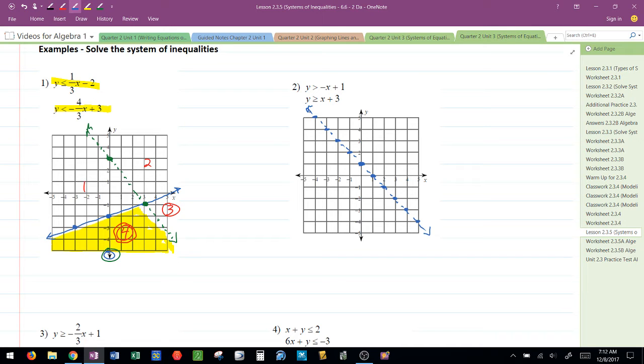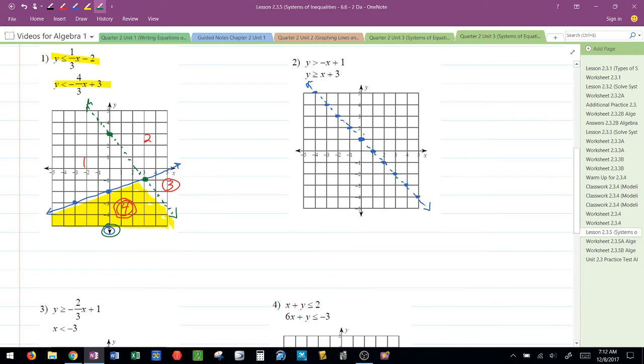Okay, let's graph the next line. y is greater than or equal to x plus 3. I'm going to use a green line. Put a dot there at 3. Slope says go up 1, 1 to the right. Up 1, 1 to the right. Same as down 1, 1 to the left, and that pattern continues. And this line will be solid because it was a greater than or equal to. Right? That one says that y's are big as well.